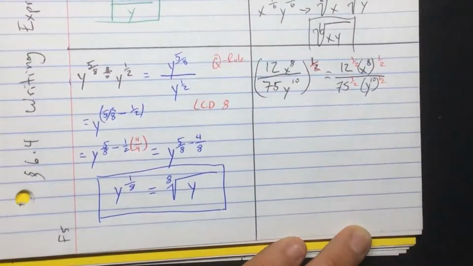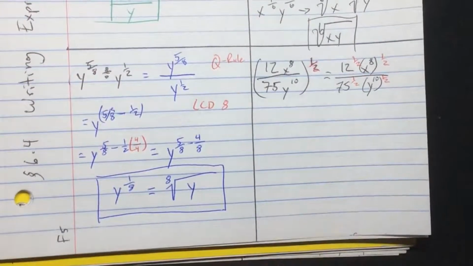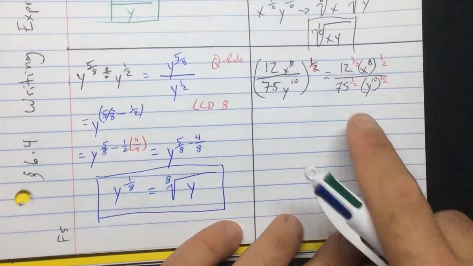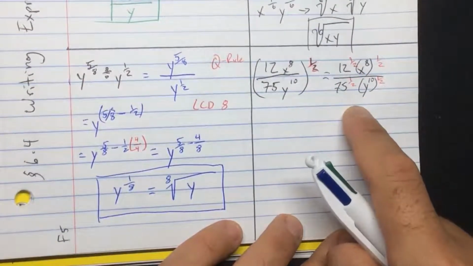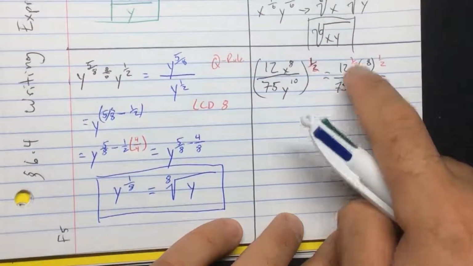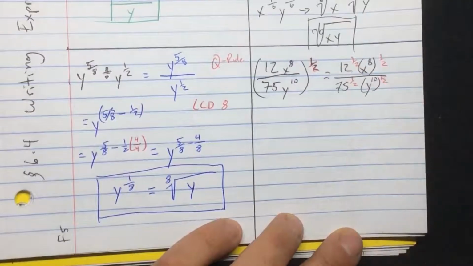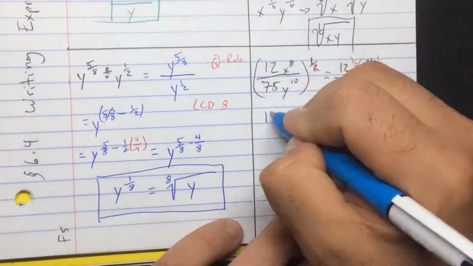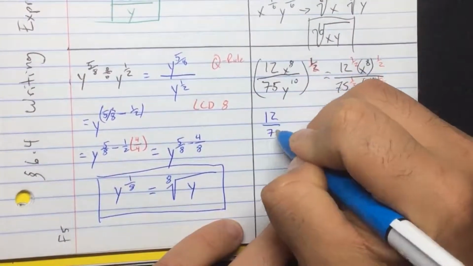You guys are going to get at this. All right. So this was basically the power of products, just how it works. Now we're going to go ahead and rewrite this here. We know that since both of these are to the 1/2 power, they're both going to be under the same square root. That means we can rewrite this one in blue, and we'll have 12 over 75.